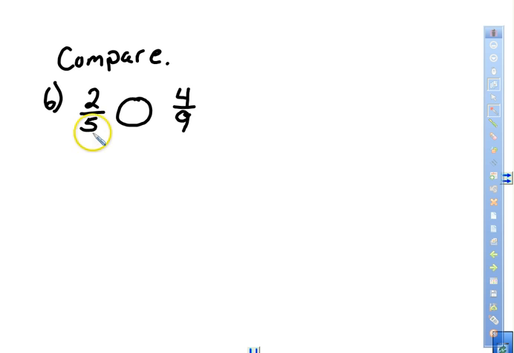So common denominators, again, we're trying to find, start with the largest number, which is 9. And so we can write that off to the side if we like. Does 5 go into 9 equally? It does not. So the next multiple of 9 is 18. Does 5 go into 18 equally? It does not. The next one would be 27. Does 5 go into 27 equally? It does not. The next one would be 36. Does 5 go into 36 equally? It does not. Next one is 45. Does 5 go into 45 equally? And it does in this case.